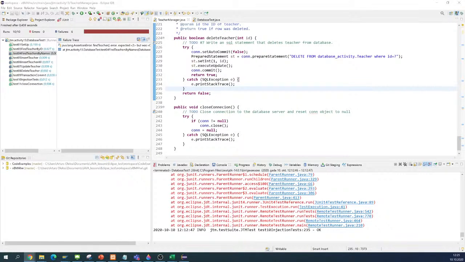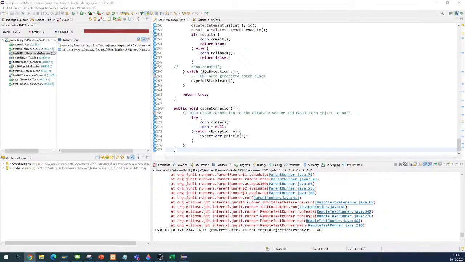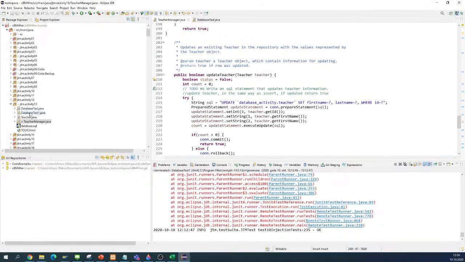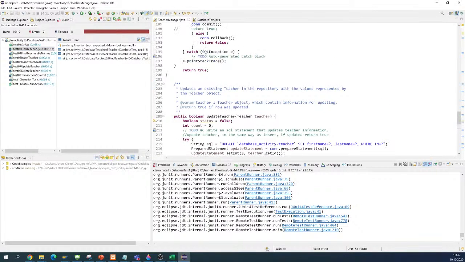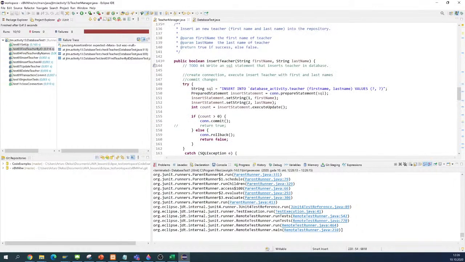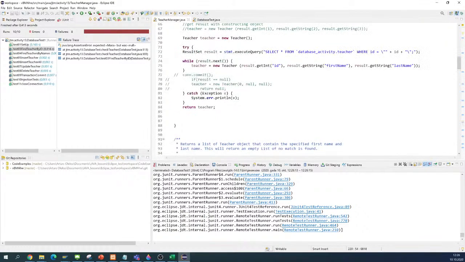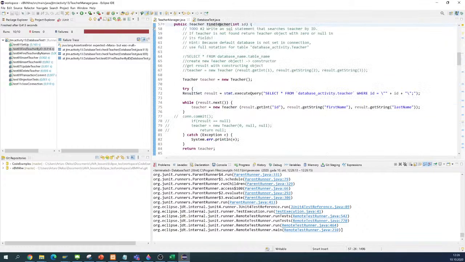Okay, that's activity 13 and teacher manager. Of the problem in method file. Okay, maybe let's execute the unit test and let's see what's wrong here. Okay, find teacher by ID. Here.